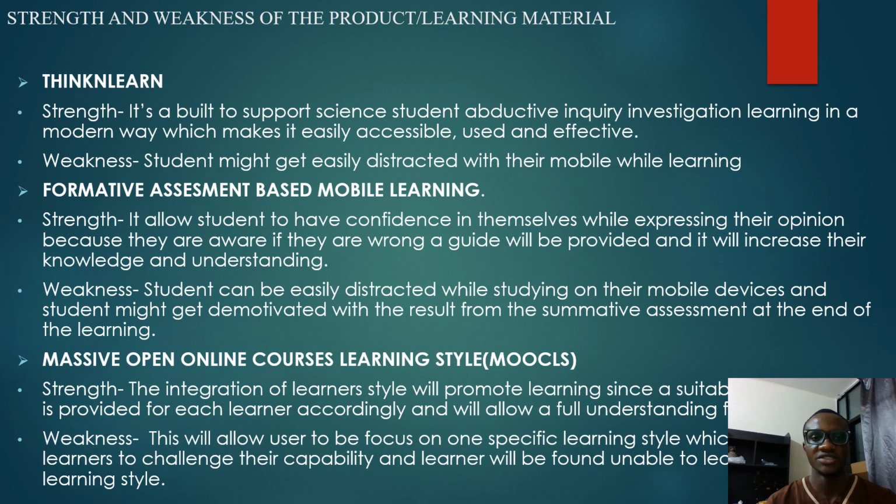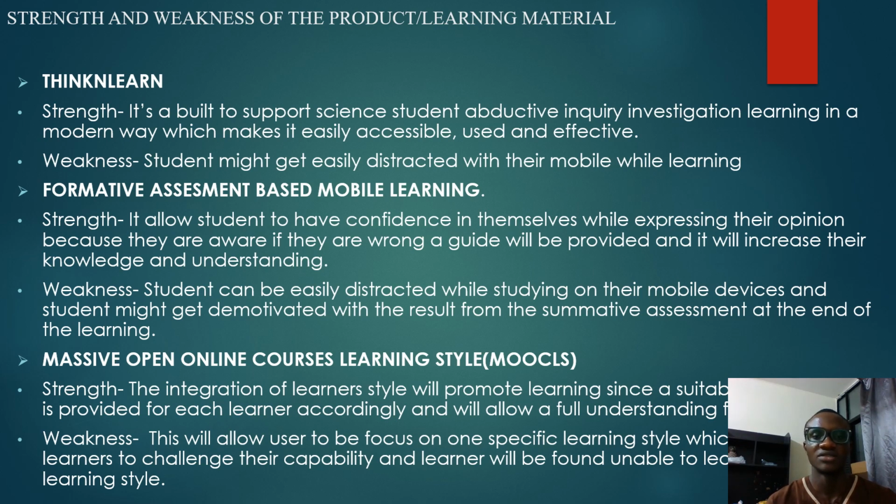The strength is that it allows students to have confidence in themselves while expressing their opinion, because they are aware that if they are wrong, a guide will be provided and it will increase their knowledge and understanding. So the learners are not scared to contribute, because if they are wrong, a guide will be given to them so that they can correct their mistake. For the weakness, students can easily get distracted while studying on their mobile devices as well.